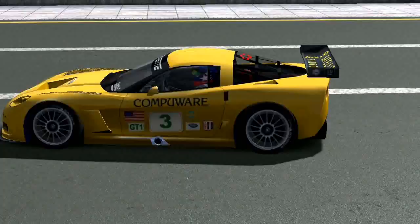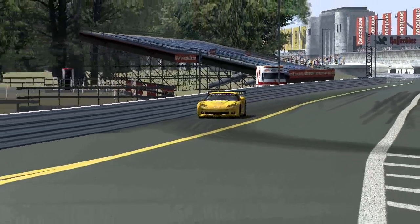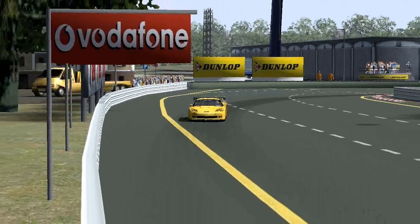Yep. And our third car is the Corvette C6R by Team Players. They already have a car up on the list. It's the 1955 Formula One. This one, Bob Russell did it, along with some help from a great friend of the show, Sean Purdy. He's done some work behind the scenes around here, hot laps, all sorts of cool stuff. He had some physics input on it, and it's a great looking car, so we put it on the list.